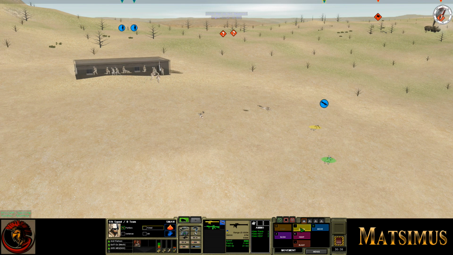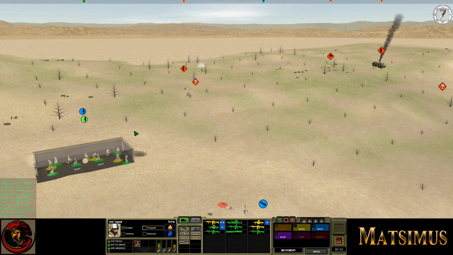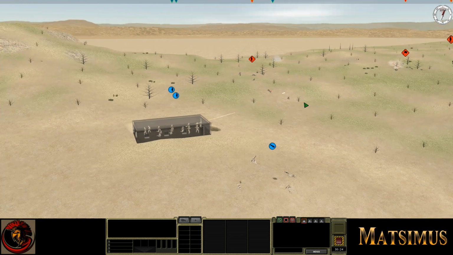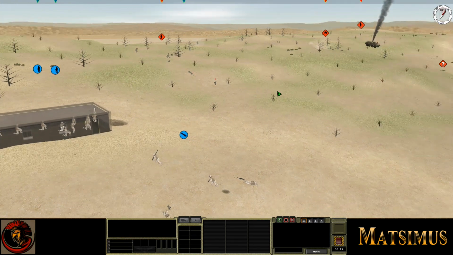Okay, let's go. Get inside this building. Now we're getting them, boys. That's what we're looking for. Keep the fire down on them.